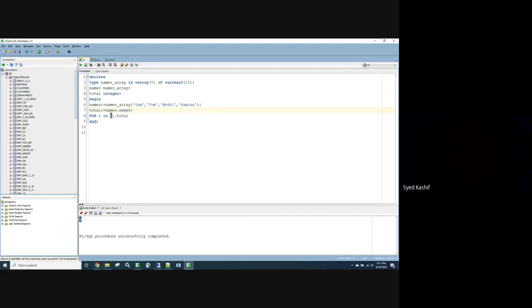So I will start with 1 and go all the way till 4, because the value of total is 4. Now I will say loop, and then dbms underscore output dot put underscore line, and then I will just say names, because I'm saying for I in.